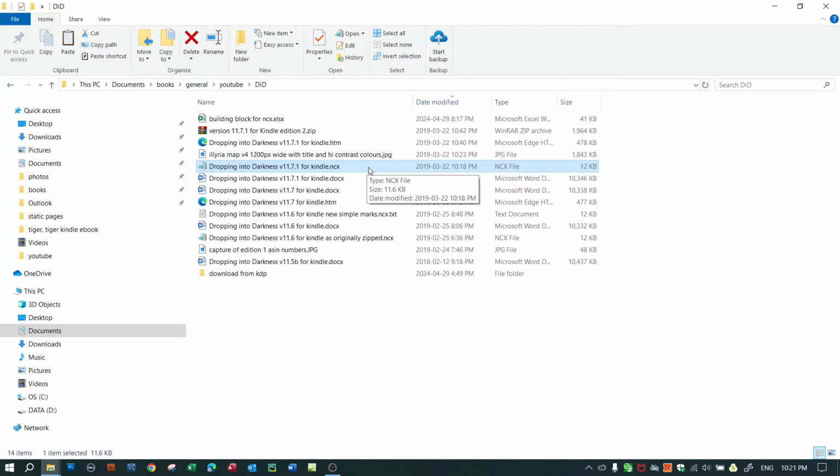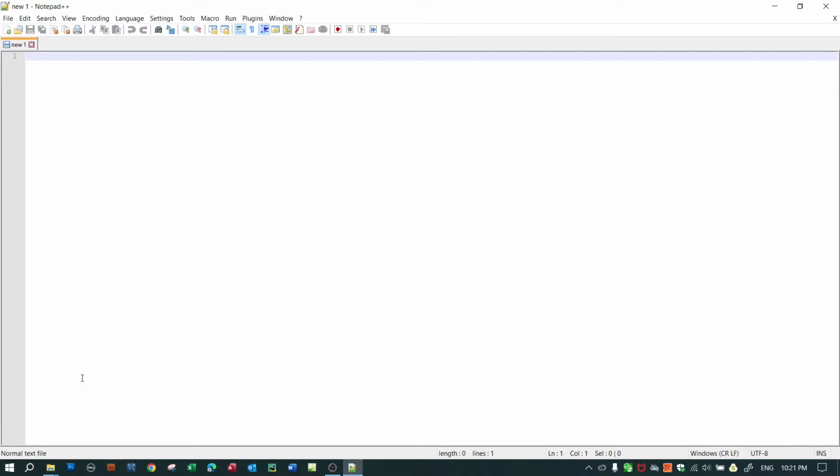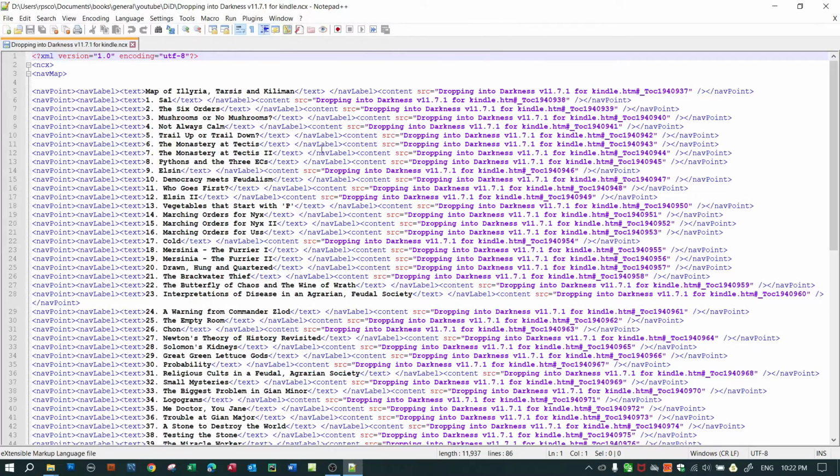Let's see what an NCX file looks like when you open it up, and let's see why it's so complicated that you might need an aid like perhaps Excel to help you set it up and make things faster. Even though it's an NCX type file with an NCX extension, I can open it up with a text app like Notepad. In fact, I'm going to use something slightly different called Notepad++ because it adds some instructive coloring. Here we go. Let's open it up.